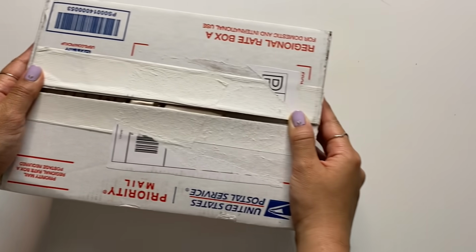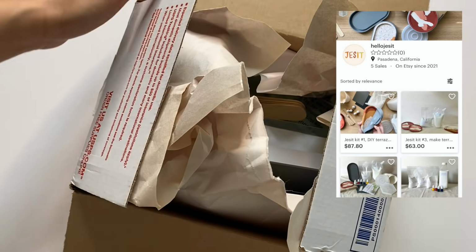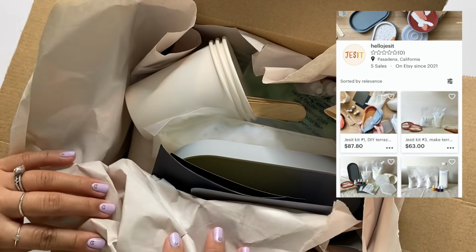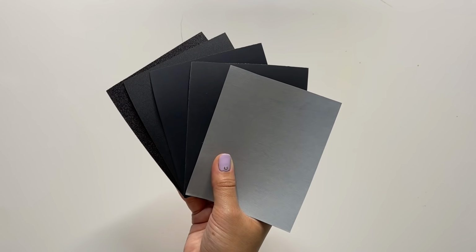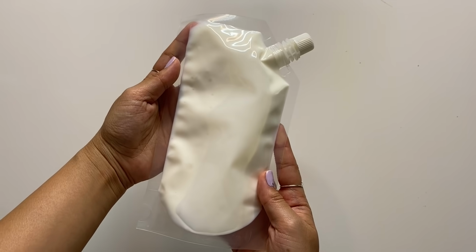Hello from VoiceOver Tina. To recreate this DIY terrazzo tray, I got a kit from an Etsy shop called Hello Jessit. The kit comes with everything you need to get started with working with Jesmonite, so I thought this would be perfect to use as a newbie, and I will have all the info linked down below if you guys want to grab the same kit.